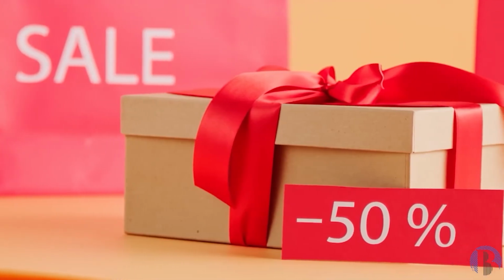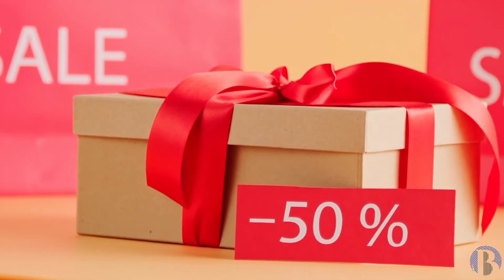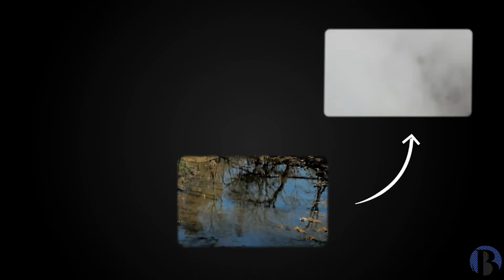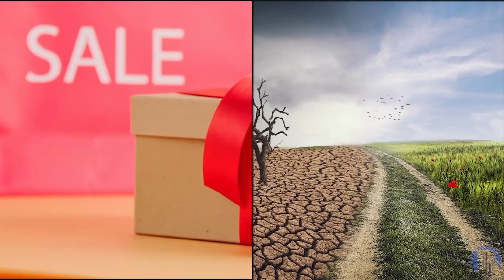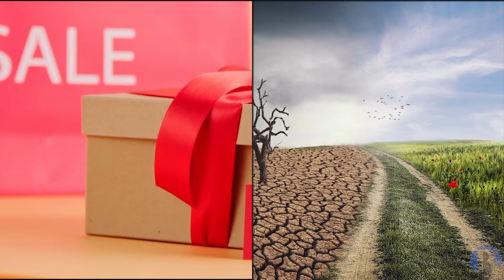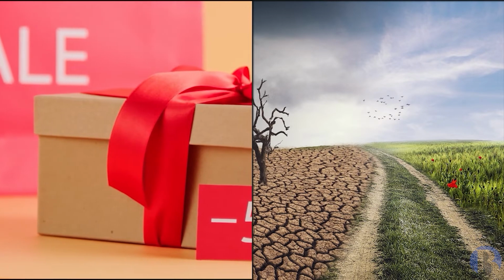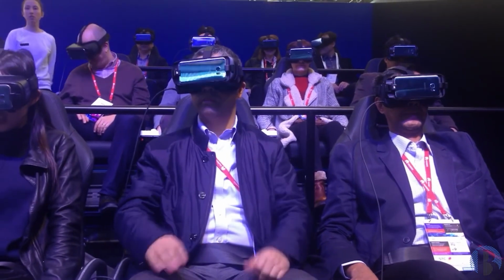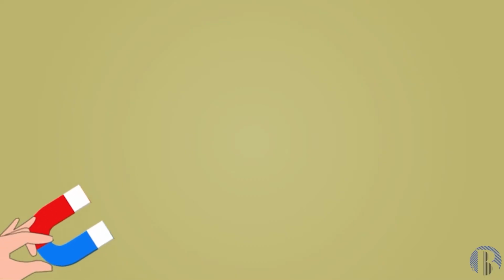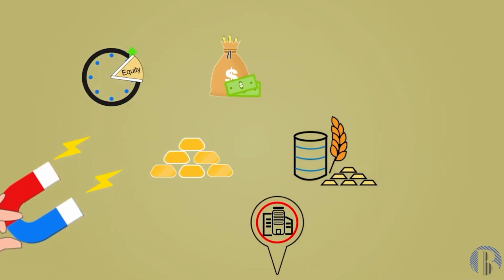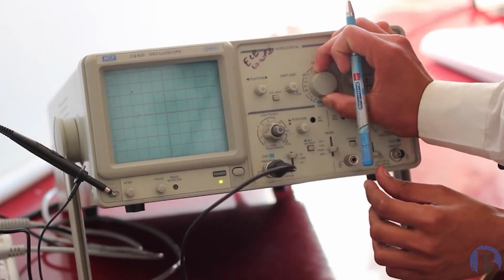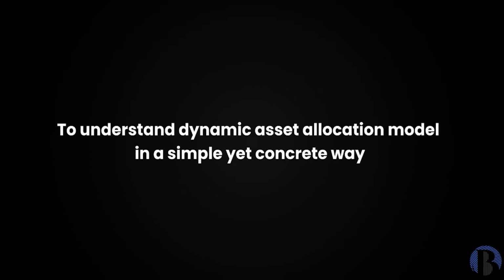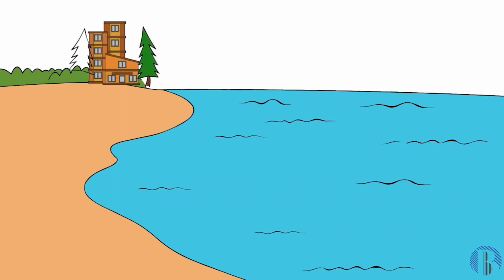The valuation of an asset class gives an idea of how far the asset class can correct. The business cycle, on the other hand, informs what is likely to happen in the next 12 to 18 months. Both these aspects taken together inform an investor of the attractiveness of an asset class and constitute the external elements which an investor needs to consider. The attractiveness of an asset class and the risk profile of an investor need to be both evaluated while calibrating the asset allocation. To understand the dynamic asset allocation model in a simple yet concrete way, let's take an example.